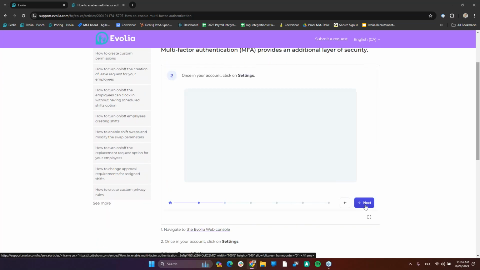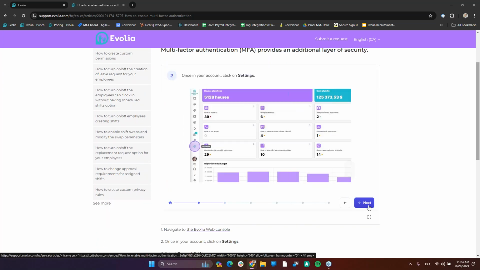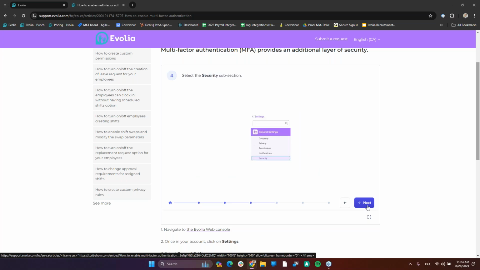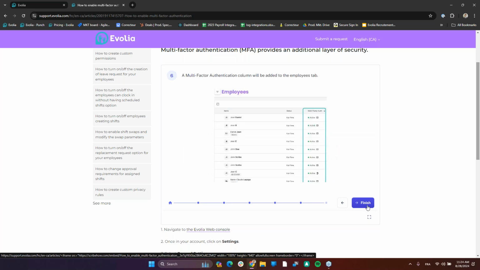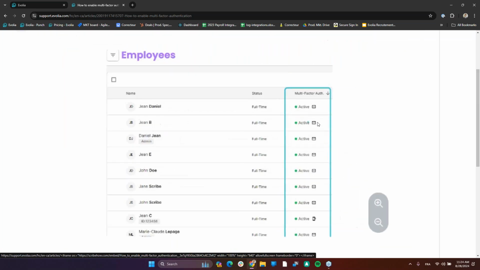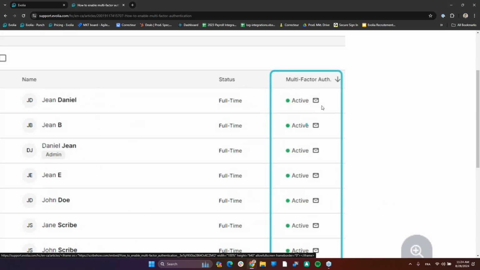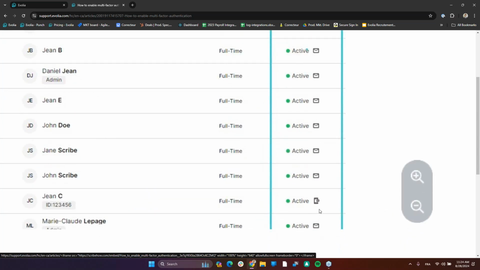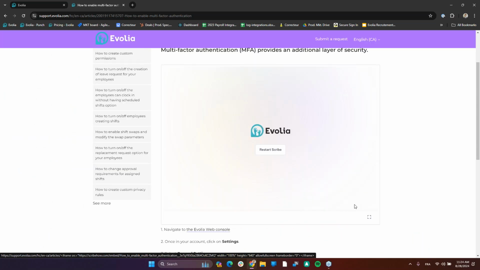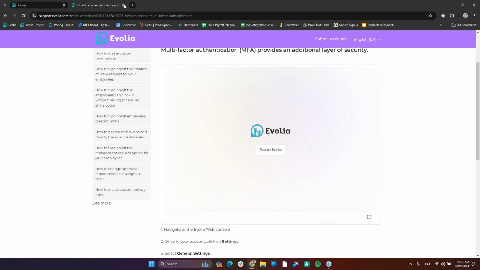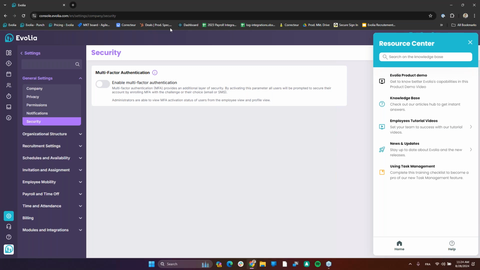It might be a little outdated. We need to update these because of the background. But as you see, it's very straightforward in the sense that once you activate it, it's just going to show you, of course, which employees have it active and how they have it active. So is it by email or by phone number? You'll see a phone that they're doing their MFA, multi-factor authentication, by phone. That's literally it. So the step that I skipped was really just setting up if I want it on phone or on email.